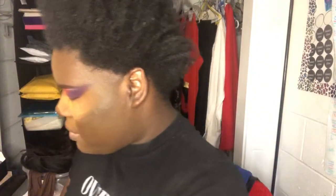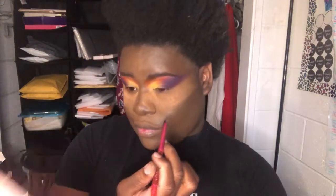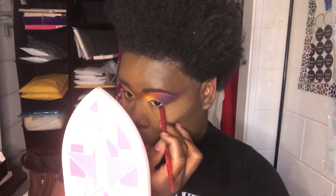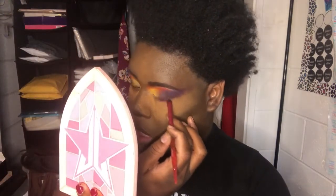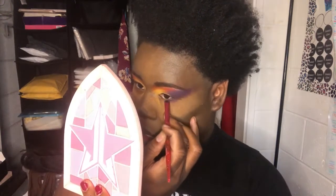Come in with this little brush. And I'm going to that purple shade I use. And then I'm going to go under the eye. Like that. Like this yonder. Like that yonder. I just want this one purple, like coming in. I want like dark under that gear.